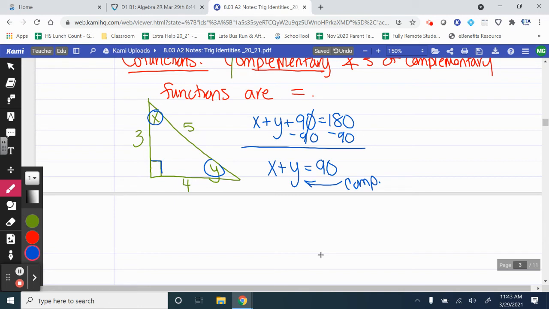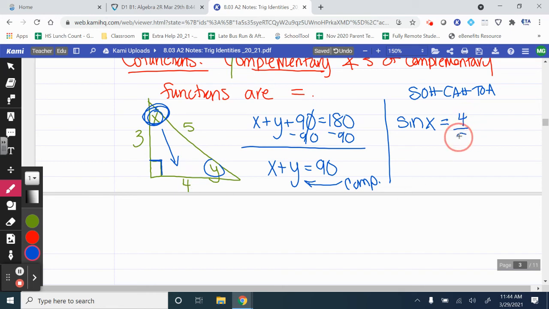If we know that our angles are complementary, so we have a right triangle, the two acute angles are always going to be complementary because we're in a right triangle, you're always having one angle that's 90 degrees. So now I want you to find the sine of x. We've got SOHCAHTOA, make sure you're spelling it correctly. Sine of x is opposite over hypotenuse, so that would be opposite is 4 over 5.